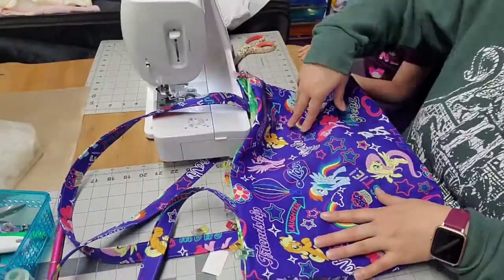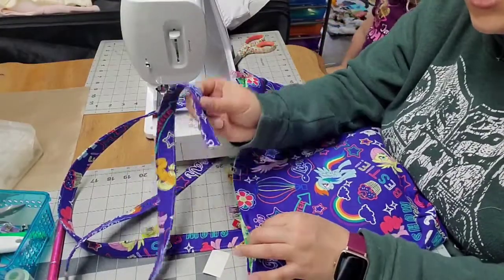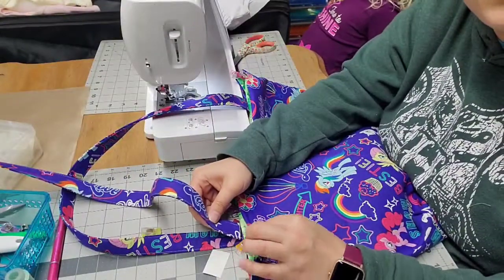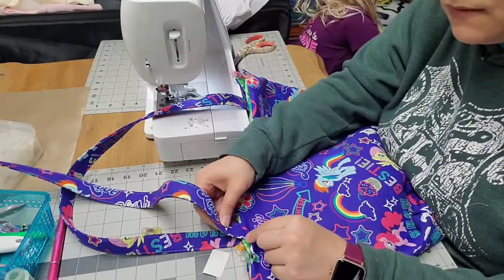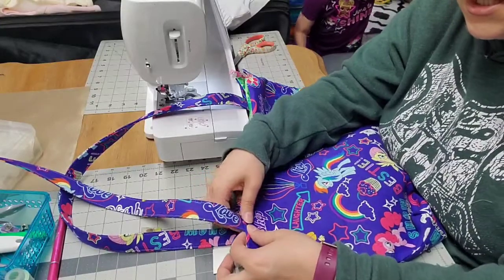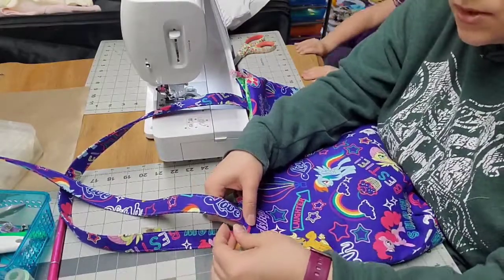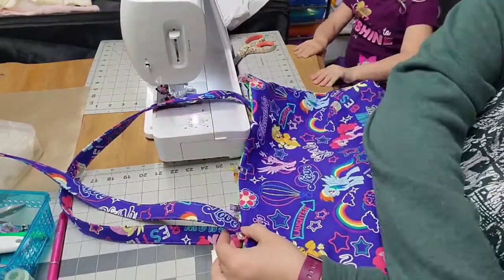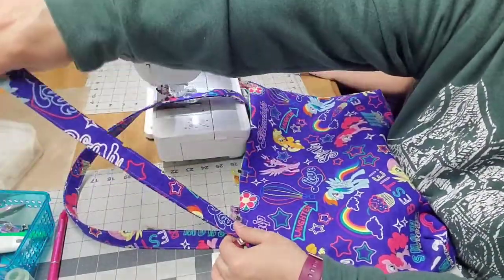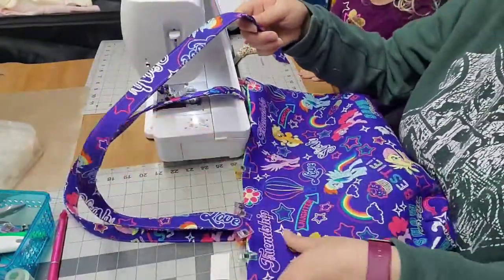Let's try again. Okay. So, you have this other strap here. We're just going to take this one, and we're going to line it up right over top of that one. You're going to stick it in there about an inch. And then you're going to clip it in place or pin it in place, whichever you prefer. Okay, and you're going to make sure it's not twisted.